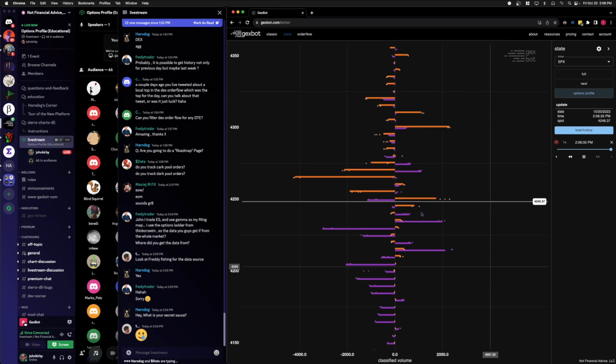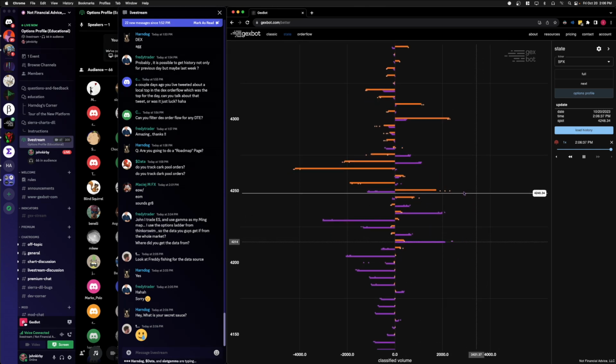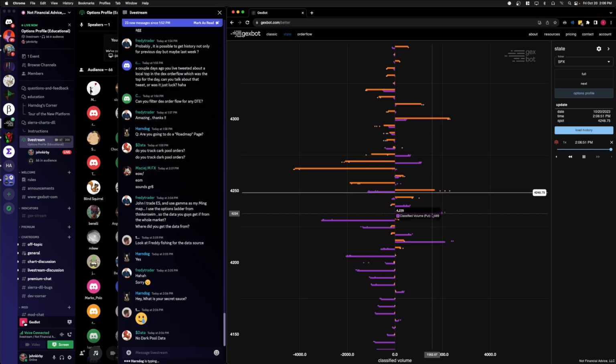So not super surprising that we've been chopping around here. If you look at this from that volume profile perspective that I was talking about, we have that synthetic long that's been hanging out here. It's doing literally nothing. We had more short puts coming in here. Some of these long puts are bailing. These short calls seem to be bailing as we're selling off here. But in general, we're just kind of stuck in the muck here.